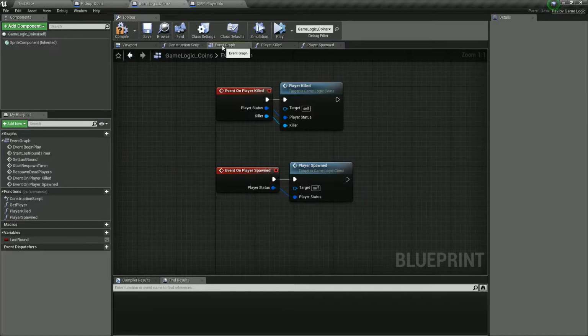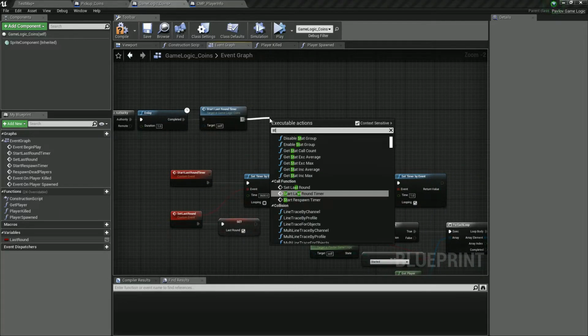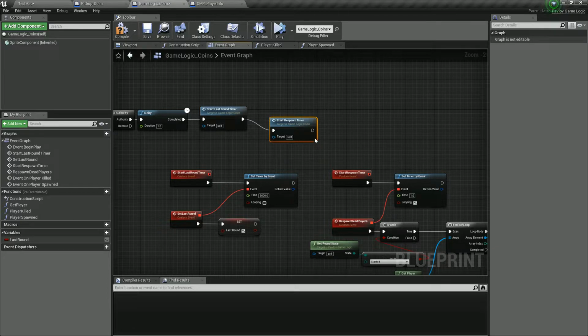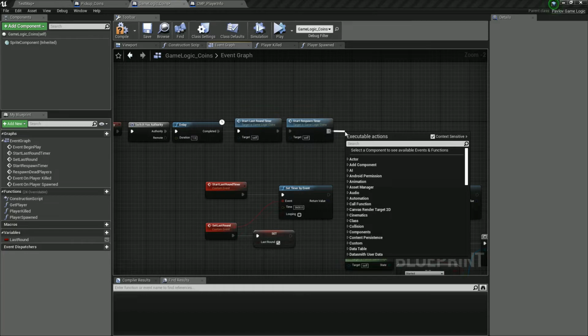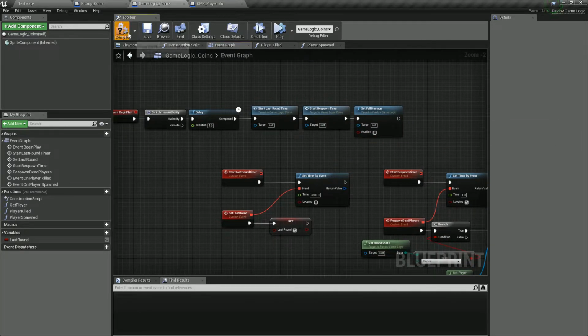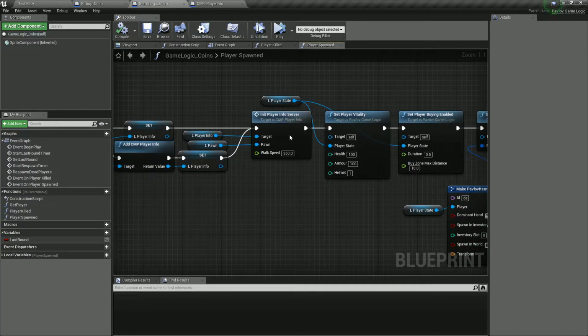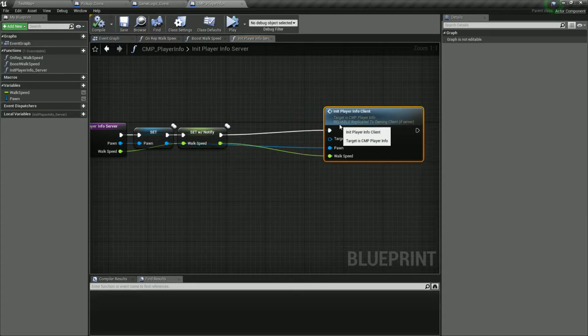And if we're actually going to do that, before I forget, we need to start our respawn timer on begin play in our game logic, and then let's also set fall damage to disabled. That way players don't die if they're in low grav mode, because you'll be flying for quite a long time depending on what you set the gravity to. Alright, so we'll go back to our player spawned, and then we'll double click init player info server because this is where we're going to be adding a couple things.